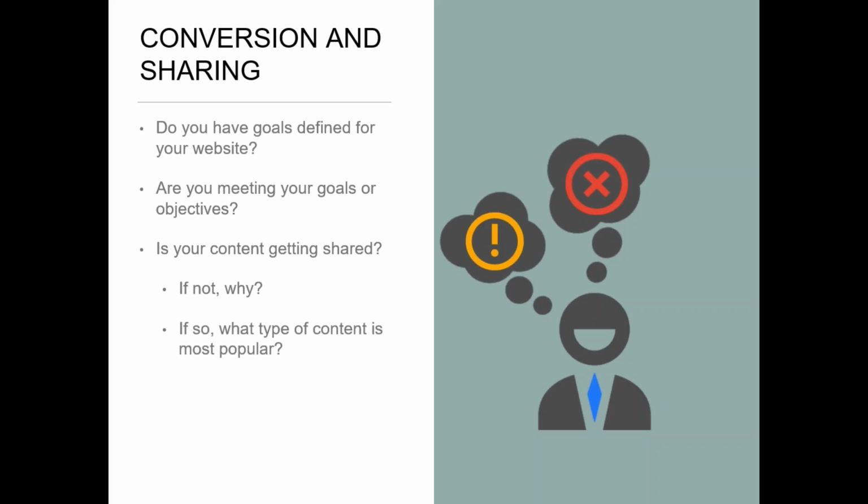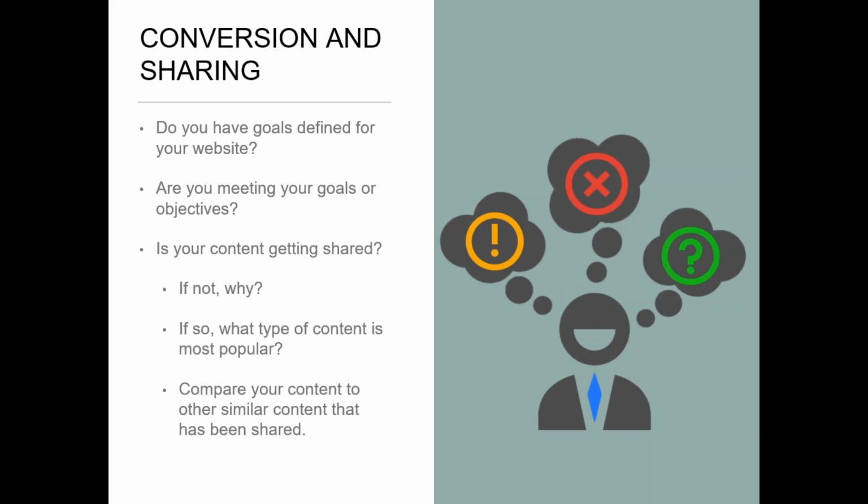If people are doing it, what is the most popular content? Again, going back to the blog example, if you have 100 pages of content, what are the top pages? Most likely it's going to be a narrow few that are doing that, and you have to ask yourself why, and say, what can I do to help duplicate or replicate that? Subsequently, you can also look at it the other way and say, if I do have 100 pages, are people actually visiting that? And comparing that and saying, am I doing a good job? Am I not? Is whoever's working on it doing a good job, or are they not?